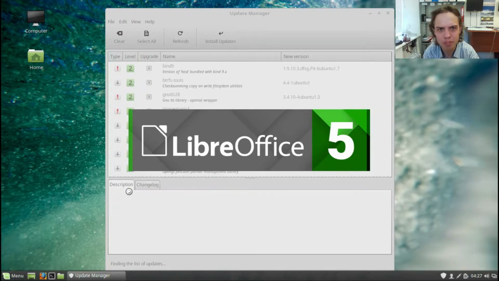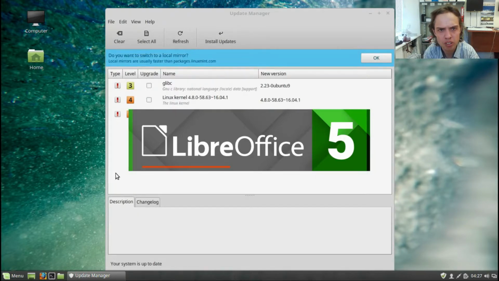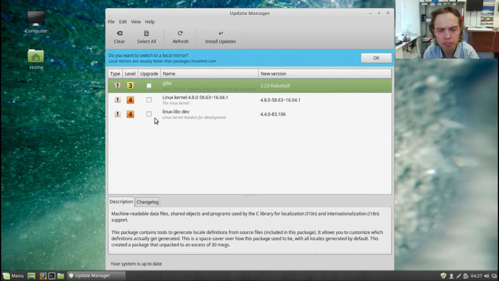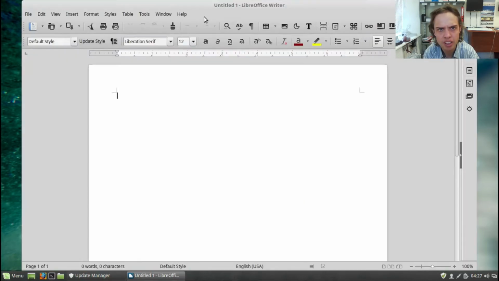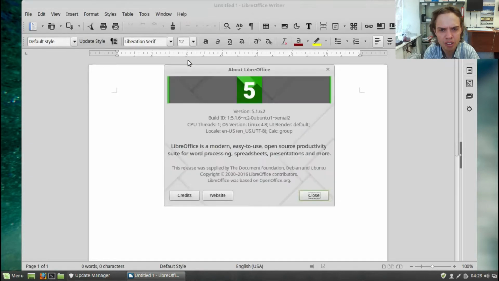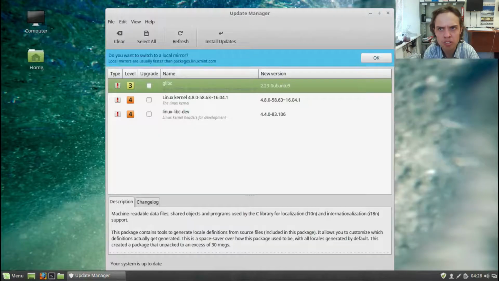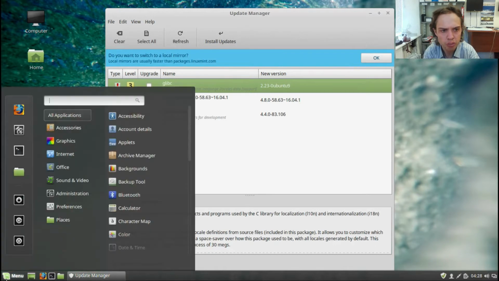I love the LibreOffice theme of Linux Mint. May I just say, I think it's one of the sleekest looking. There's more updates for the kernel. We will do that later. I love the theme. And it's 5.1. So it's the same as Ubuntu 16.04.